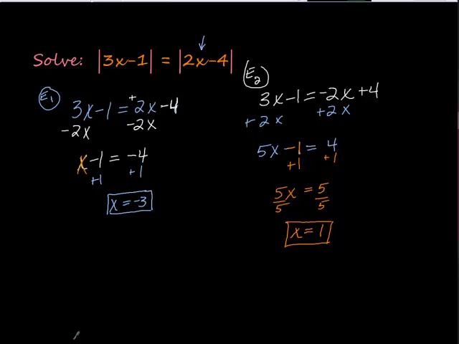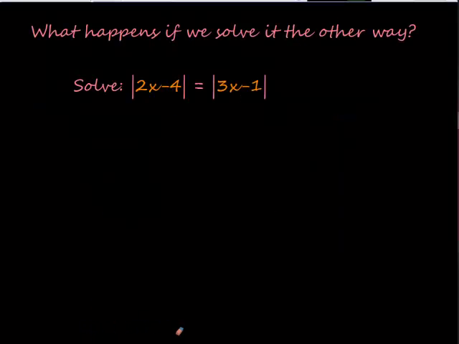But what I did want to do, because I think we have a minute, is this: a teacher was talking to me about this, and she said, well, what if I do it the other way? This is called reflexivity. It's like looking in the mirror. If it's true this way, it has to be true that way. So just to prove that it doesn't matter what order you do it in, I flipped the order. Now I'm going to do this one.